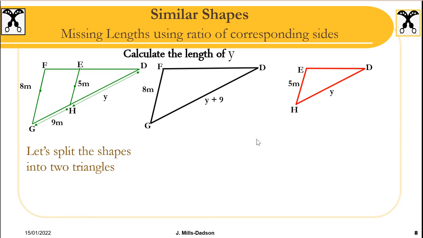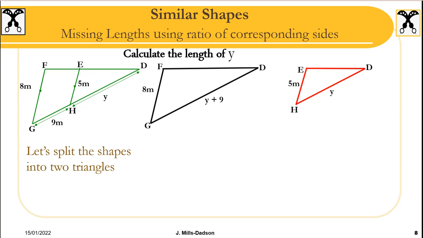Now what you realize is that you may work out your scale factor, which is okay, 8 divided by 5. But you might need to find out what Y is. You need to multiply the other side, which is also Y, by the scale factor. That's one way of doing it. But you're going to multiply Y by the scale factor and equal it to this. So you're going to form an equation.